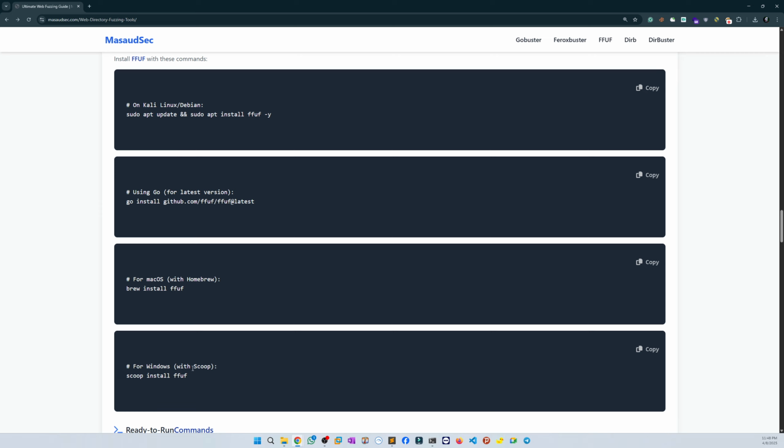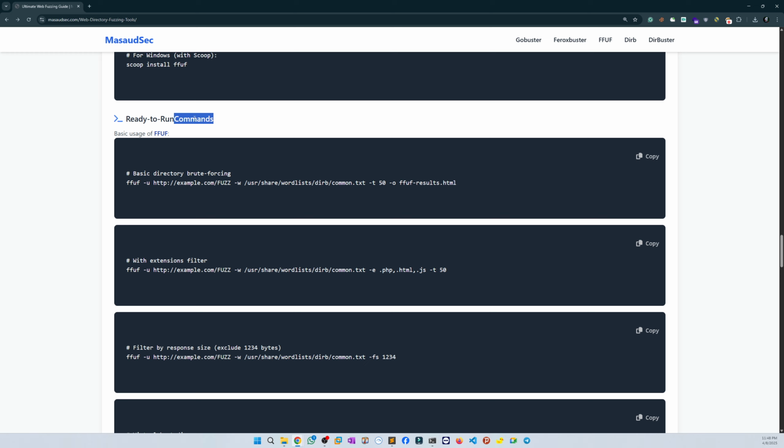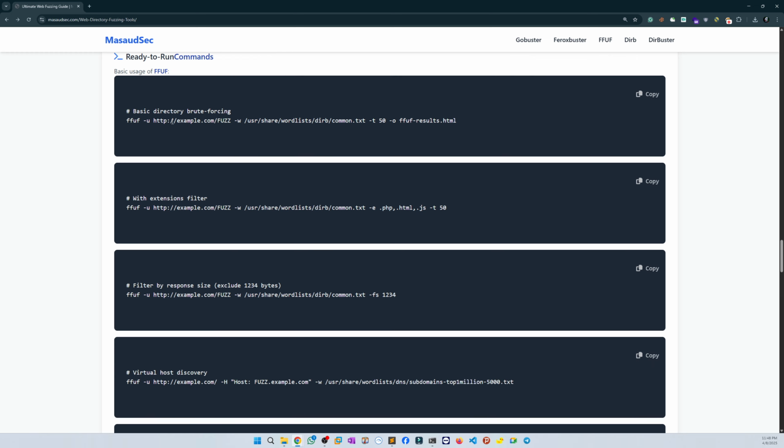I have mentioned 4 methods for Windows as well as for macOS. You can install it using the Go language, and you can simply type apt install ffuf. Now we need to run this command, and we have different methods to run it. For example, ffuf -u and the entire target domain, and at the end you just need to type /FUZZ. This is how it works. You must type FUZZ at the end of the domain, otherwise it will be confused about where we need to perform fuzzing.